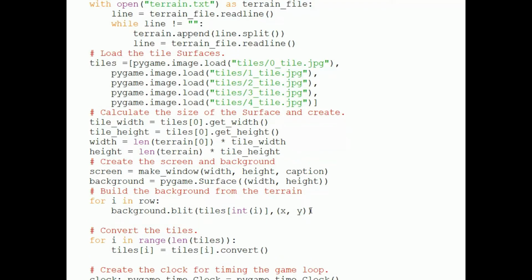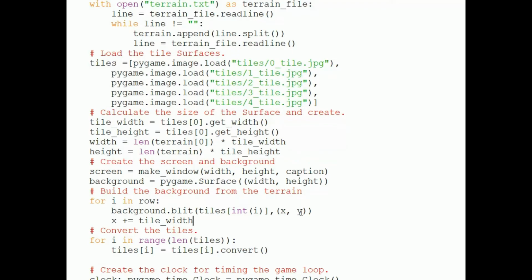And then we need to move x along by the width of the tile. So if our tiles are 50 pixels and it started at 0, for the next blit it will be 50, and then 100 and 150, etc. So x plus equals tile width.